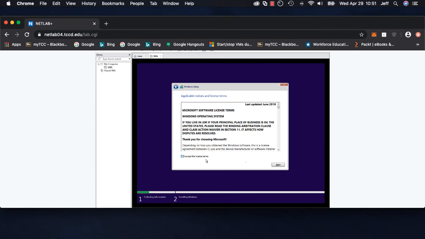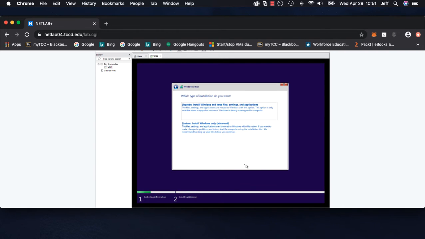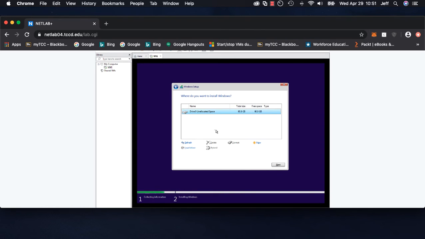Click Accept and Next. We don't have Windows installed already, so we can't do an upgrade. So we're going to do a custom install. We're going to use all the disk space on the drive that we have. We could just use part of it if we were doing a multi-boot.